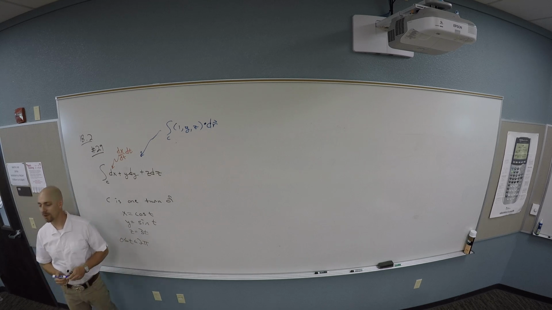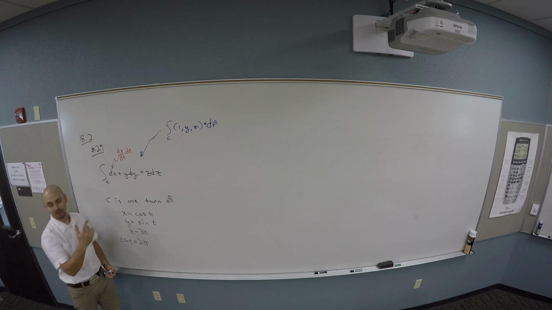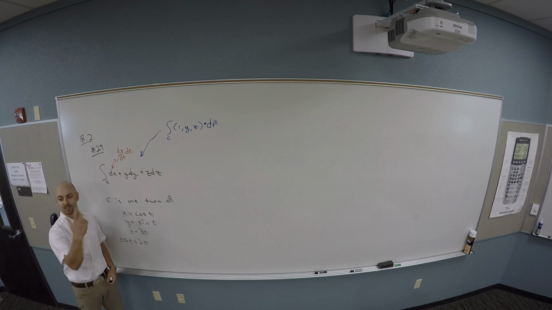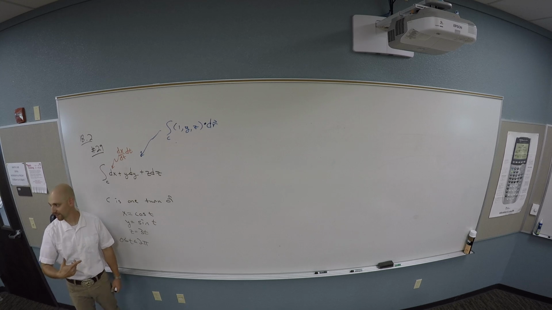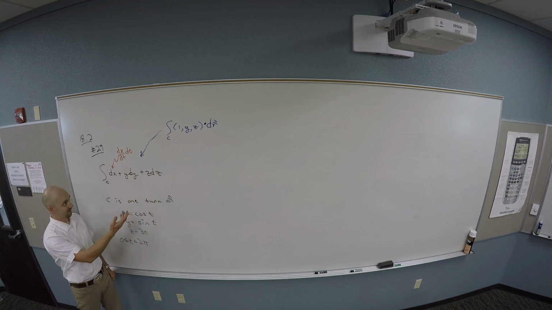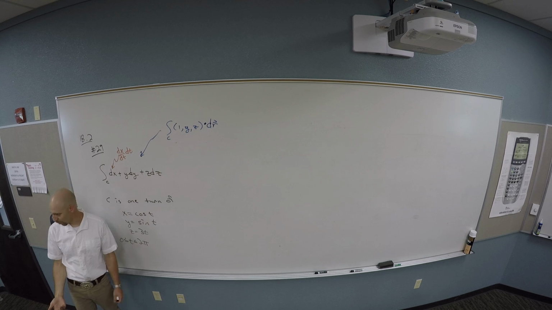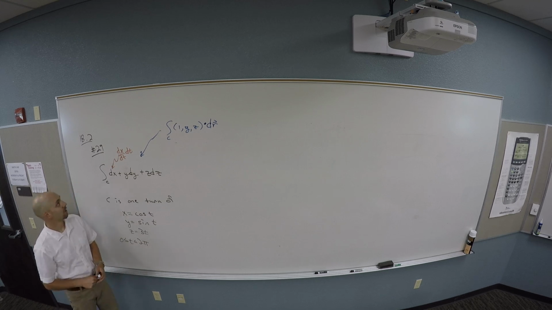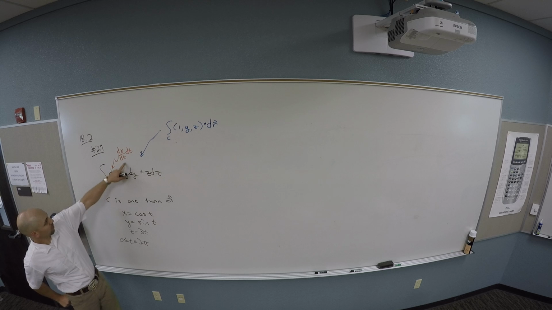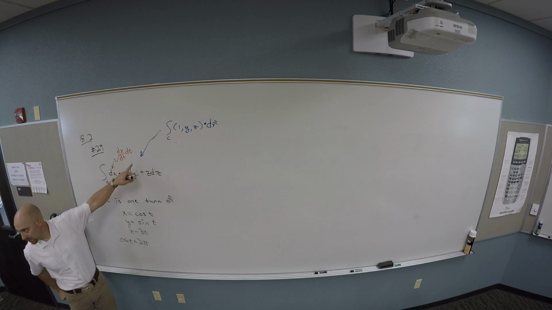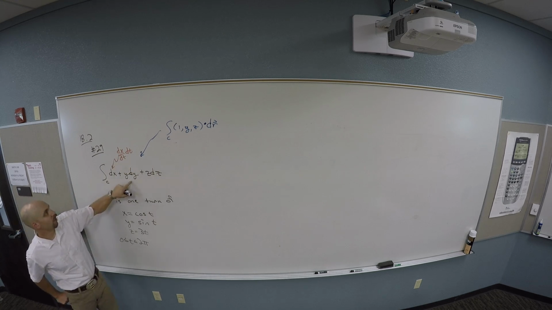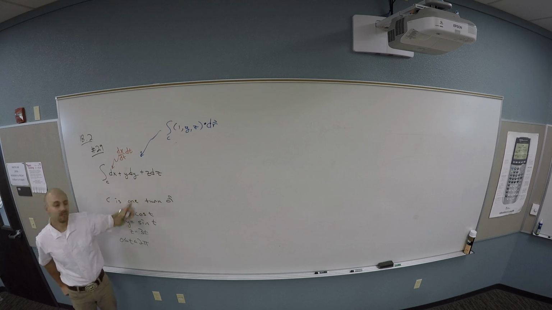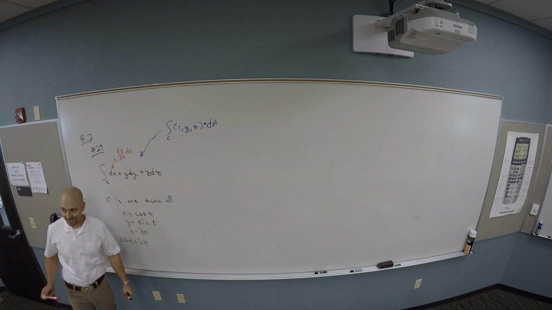And then when we express it in differential notation, we just take the x component and throw a dx on that, the y component and throw a dy on that, the z component and throw a dz on that. Then we get this, which is really just the dot product boiled out. So I've got dx, which is x prime dt, dy, which is y prime dt, and dz, which is z prime dt.